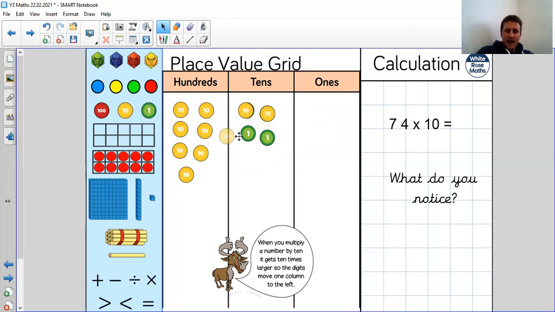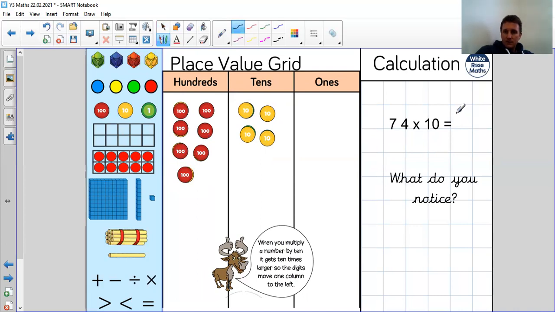Okay, so 1 times 10 is 10. Okay, and I've done that 4 times. Look, there you go. And these, like last time, have now become hundreds. So when we multiply 10 by 10, you get hundreds. All right, so you've got a new answer. And maybe you've started spotting a really quick way of doing this in your answer. So 74 times 10, what's my new answer? Well, I've got 7 hundreds, 4 tens and 0 ones. So my answer is 740.